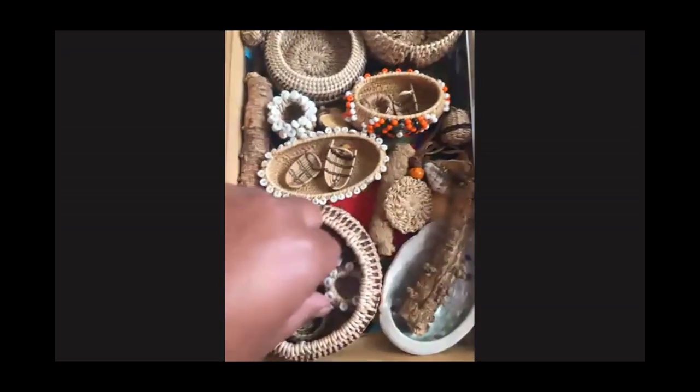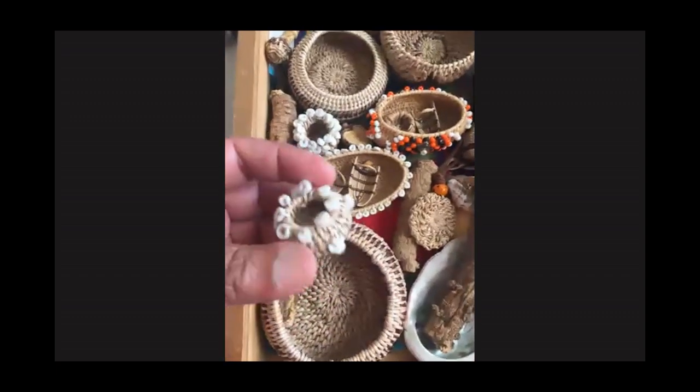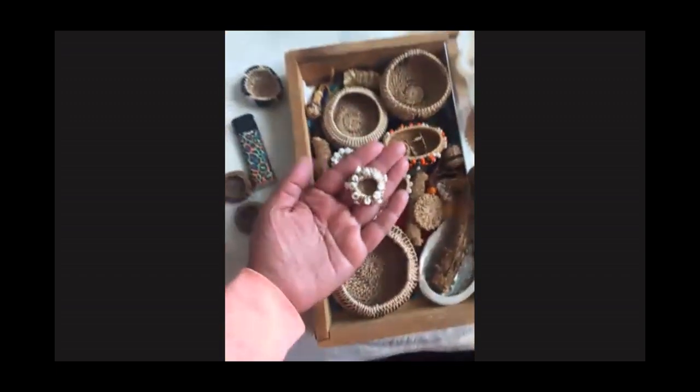These are just pine needle baskets. I'm going to pull those out and then pull this basket out. Yeah, it's just a couple of generations back. And then here's a small one. That's how small that is. My hand looks really big. It's not really that big.